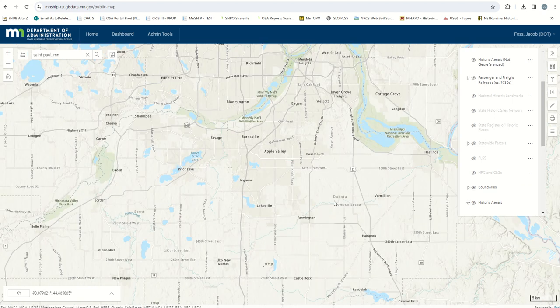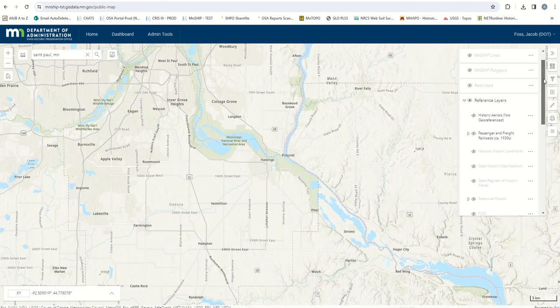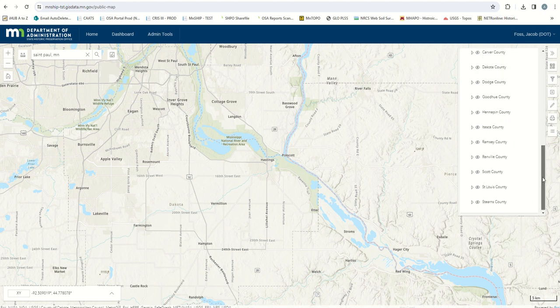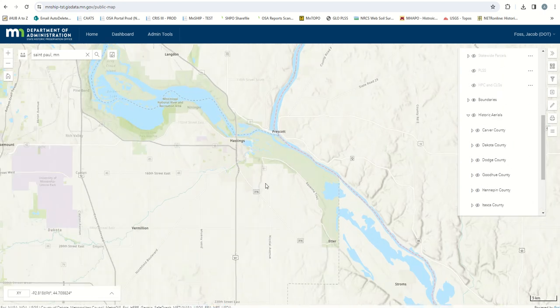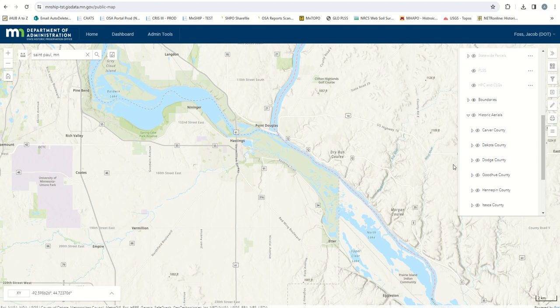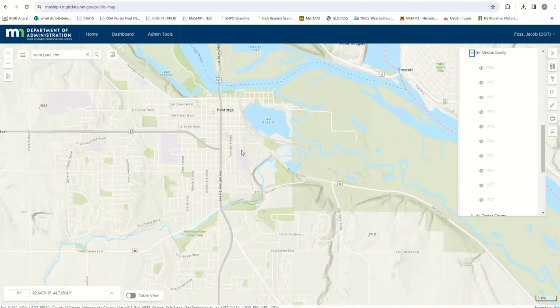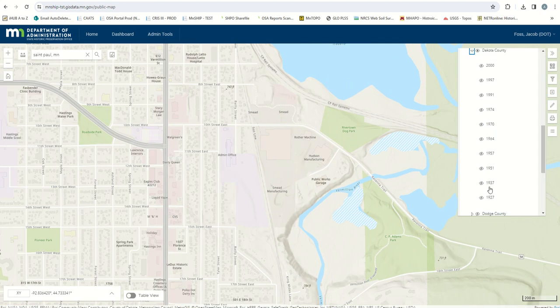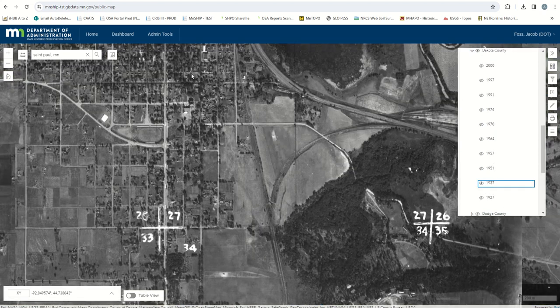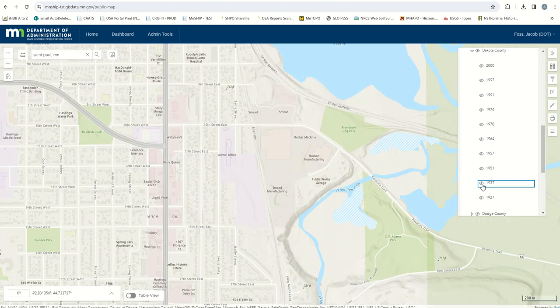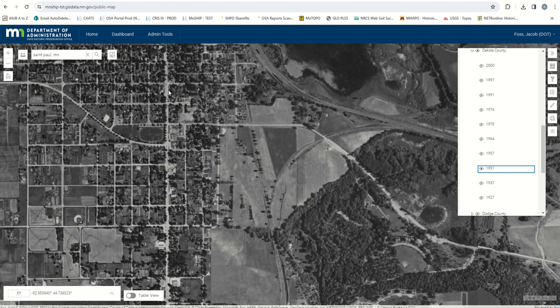Okay, the last layer I'm going to show you is the georeferenced historic aerials. Unlike the earlier historic aerials, which were not georeferenced, these are georeferenced, so when I add them to the map, they'll actually project in the exact location for the overlay. I'll illustrate this here down in Dakota County. All these other ones are turned off. These are all the aerial year series that we have here. You'll see they're gray, so I'm zoomed out too far. I'll need to zoom in some more before those will turn black and be viewable. If I turn on 1937, it takes a minute, but then it pops up here. If I turn off '37 and turn on '51, then I'll be able to see the 1951 aerial.